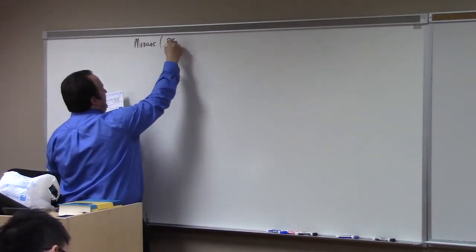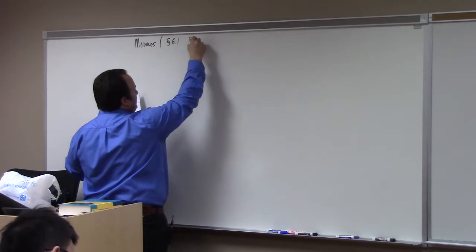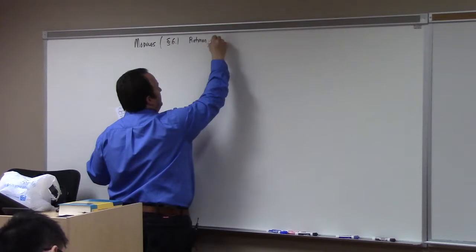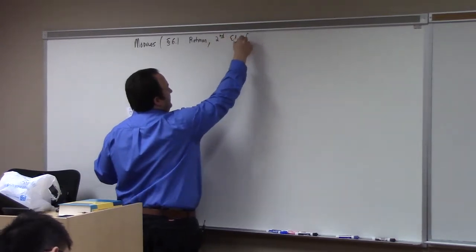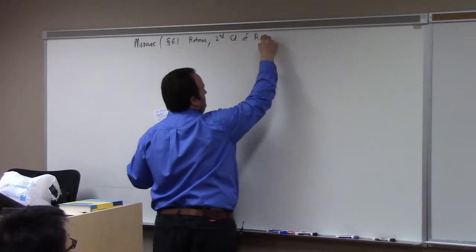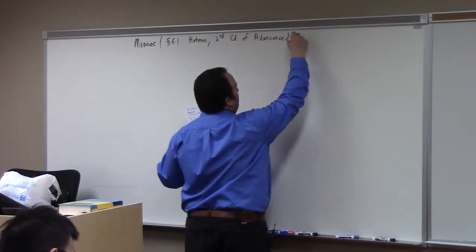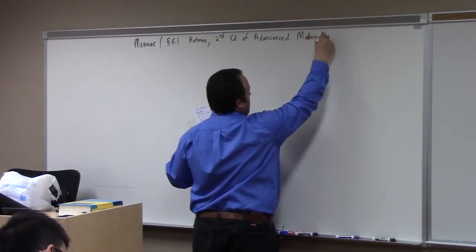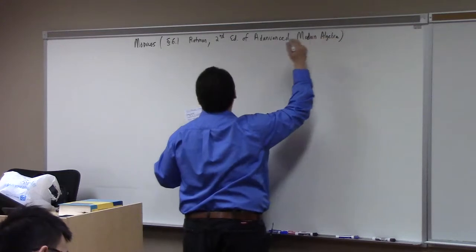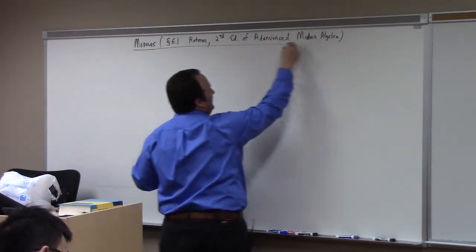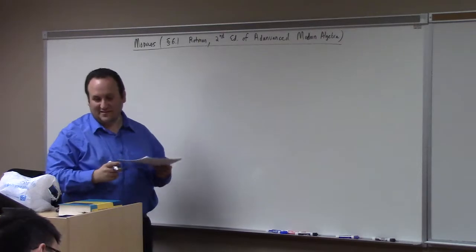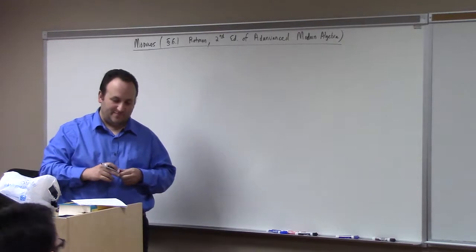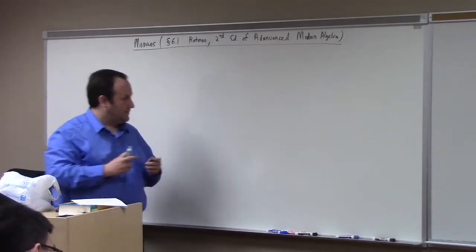Section 6.1 of Rotman, I will probably transition to Dummit and Foote sometime soon. This is the second edition of his Advanced Modern Algebra, which is, I don't know if you've noticed or not, really a lot of fun to read. I was contrasting the prose in this to Dummit and Foote, and there's really no contest. I think Dummit and Foote is just a little bit more packed, actually. Anyway, I do like this book.